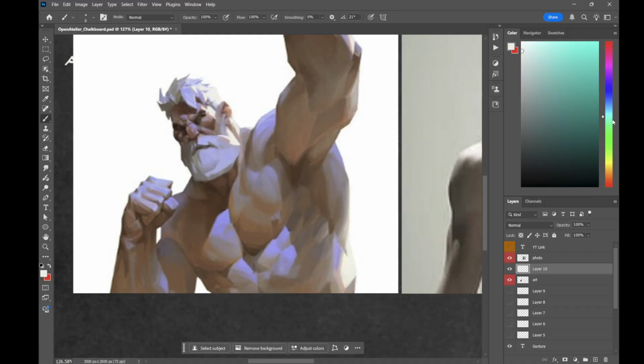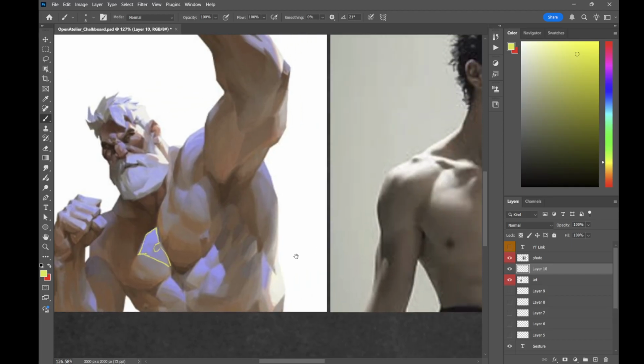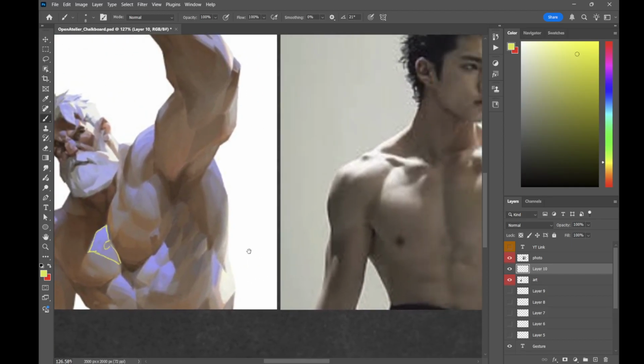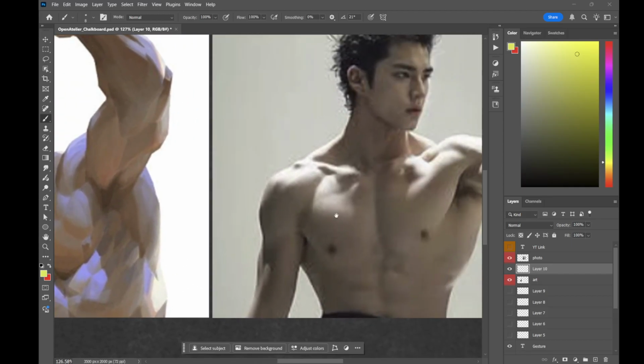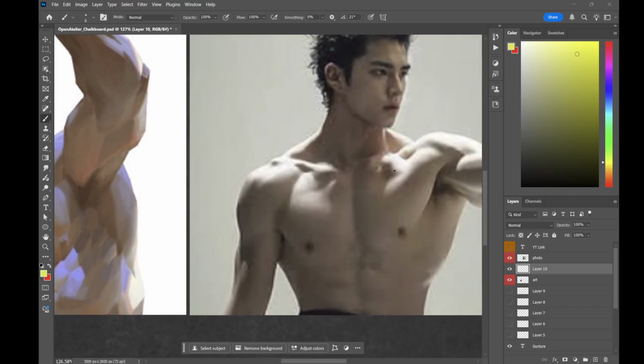I'm gonna grab a color that I think we can actually see, maybe like a bright neon. Let me think about this. So let's grab, I see a shape that goes like this. So this is a pretty well-designed shape. We've got some straights, we've got some curves, we've got a very clear weight to it, and it's fairly simple. If I try to find a similar shape, let's say over here, it's kind of on the other pec, but kind of similar, we get a much more complex shape.